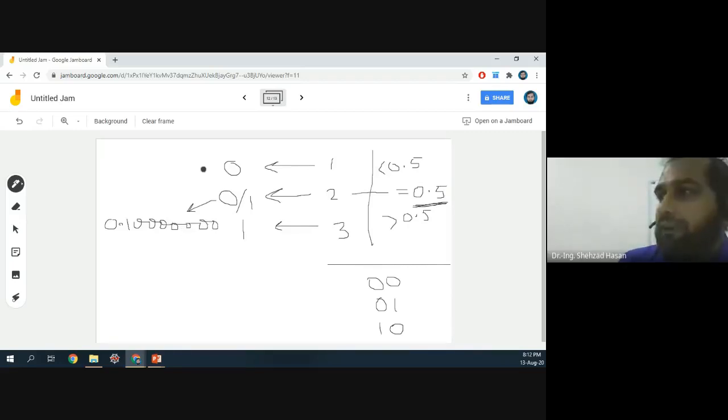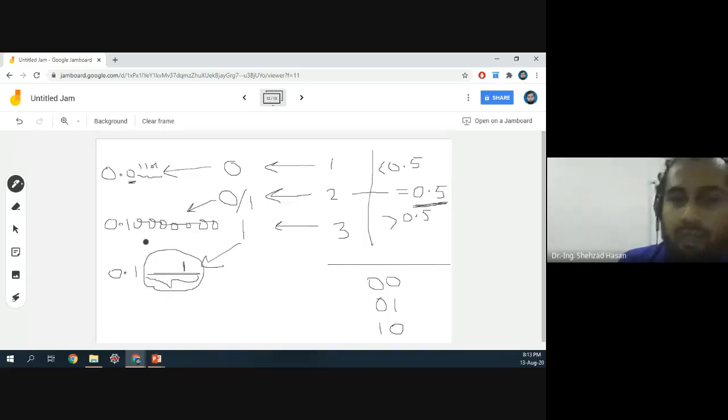If you have a number less than 0.5, that would be something like 0, and then there can be any combinations of ones or zeros, anything. But this has to be 0, which means this is less than 0.5. And if you have a number greater than 0.5, this means this is 0.1, and there is at least one 1 over here. Now this option of finding at least one 1 over here is going to differ between the second and third, right? Because in the second there is no 1, and in the third there is at least one 1.